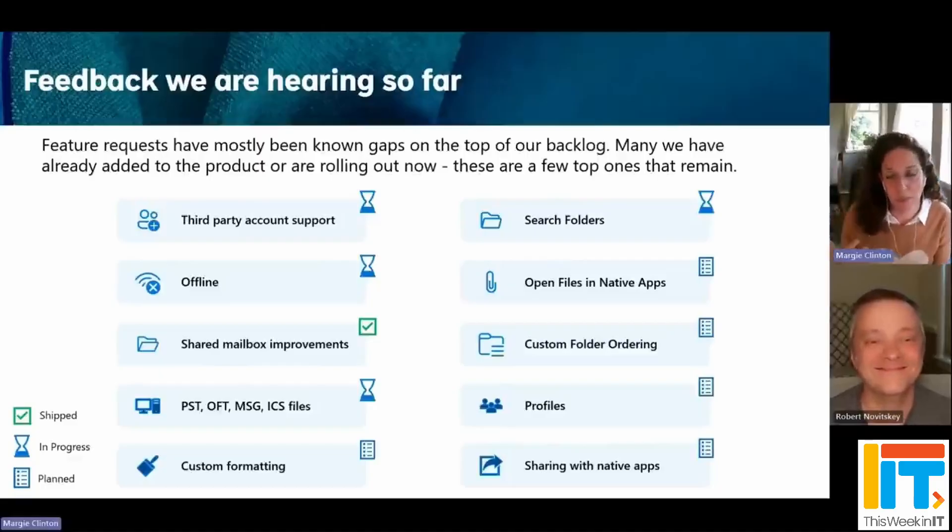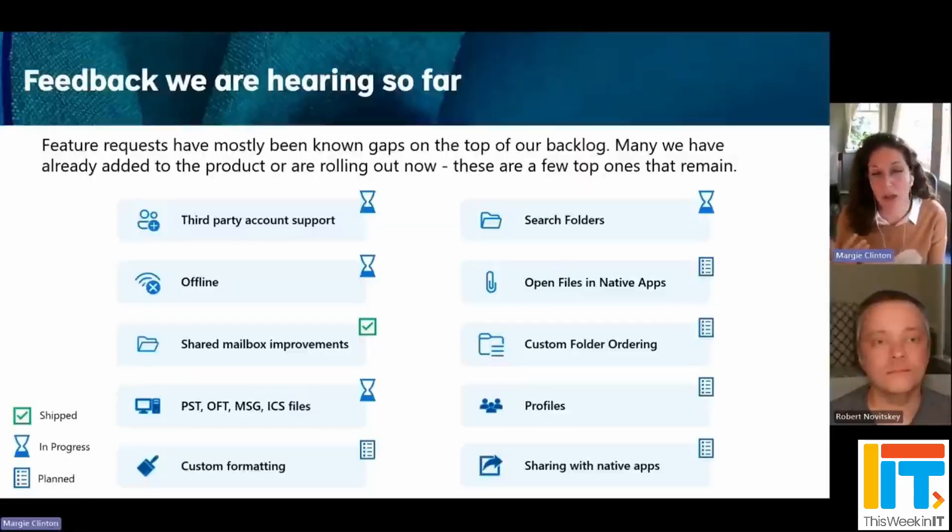The main things you don't yet have in the Outlook for Windows client are: offline support; no support for those classic COM and VSTO add-ins that are quite common in the classic Outlook app — the Visual Studio Tools for Office add-ins and COM object add-ins; no support for EML or message files; no support for PST files; no support for reordering folders or POP email accounts; and you can't drag and drop emails or documents out of the application to your Windows desktop. While Microsoft is promising to include some of those features before it becomes generally available later this year, things like PST file support and POP support are not on such a clear timeline.